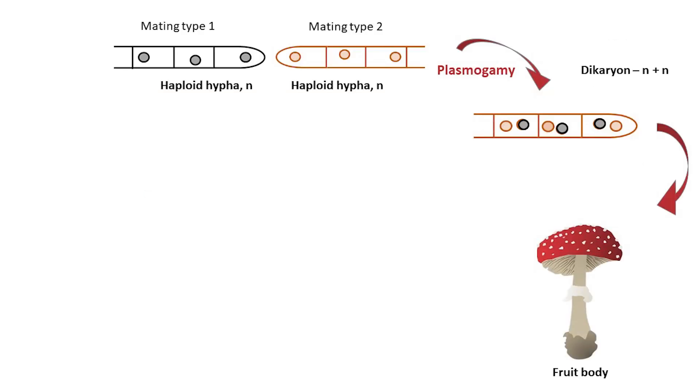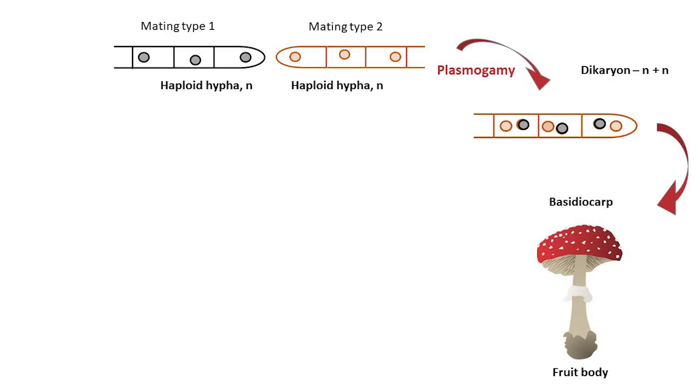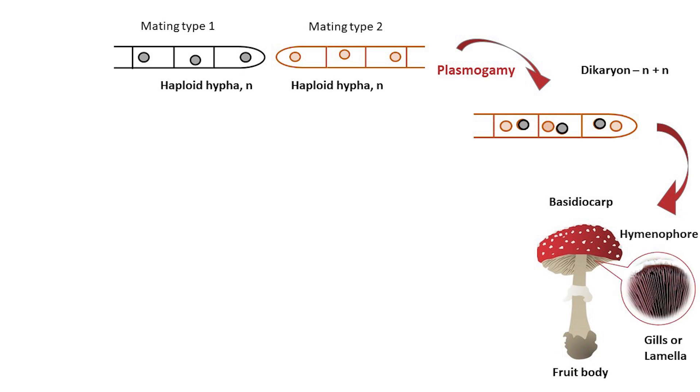The next stage is the formation of the fruit body. I already made a video about the life cycle of a mushroom showing all stages of fruit body formation, but I didn't cover the sexual reproduction process there — please check that link if interested. The fruit body of basidiomycete fungi has another scientific name: basidiocarp. The mushroom consists of dikaryotic hyphae, and the rest of the sexual reproduction processes occur at a specific site of the fruit body called the hymenophor.